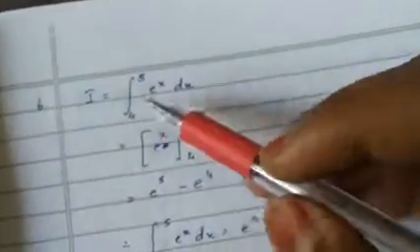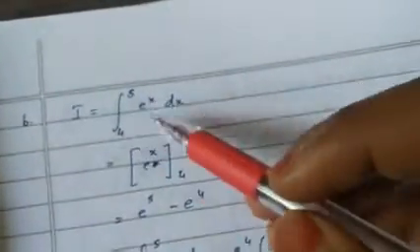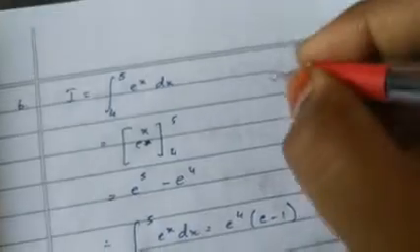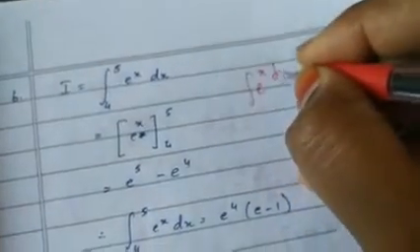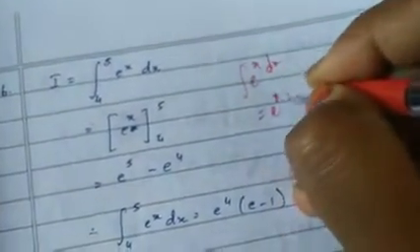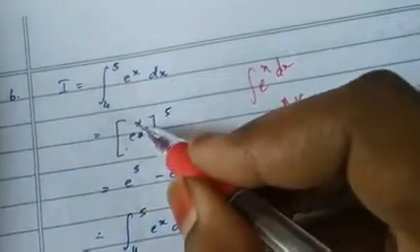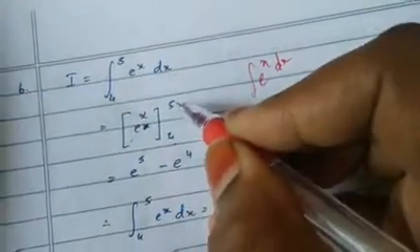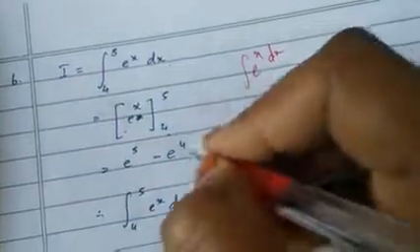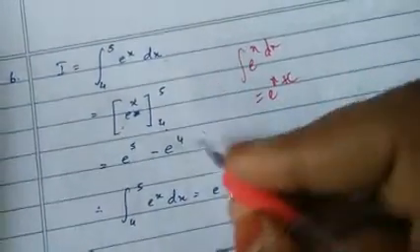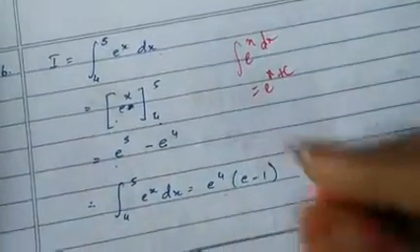The next one, the sixth one: the integral from 4 to 5 of e power x dx. When you integrate e power x dx, you get e power x plus c. Therefore I have written e power x with the upper limit and lower limit. Here x takes the values 5 and 4. Therefore, the upper limit is e power 5 minus the lower limit e power 4. So take e power 4 outside and write the final answer.